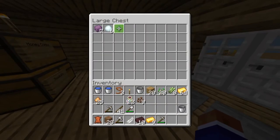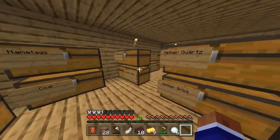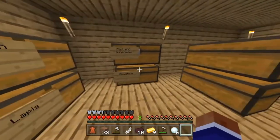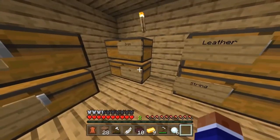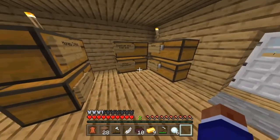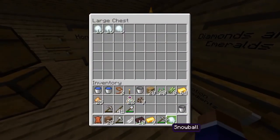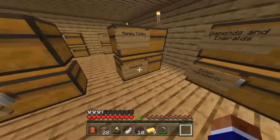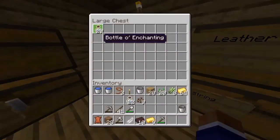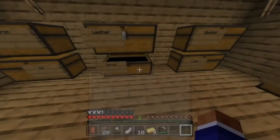We also have some snowballs, which I might want to actually put in a different place. Actually, I did. Why am I not using that? Where might you be? I really actually lost where I put the snowballs. Oh! There it is. I just passed by it. Yeah, I'm sorry. I'm literally just having to organize everything right now. Did I put string in here?